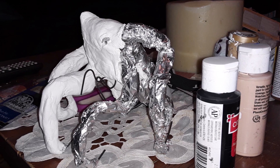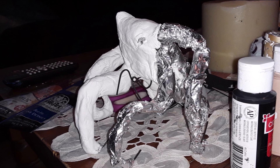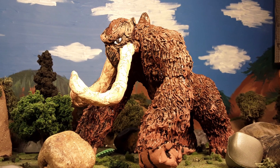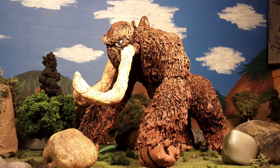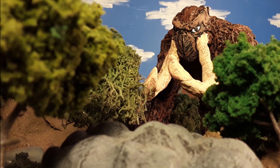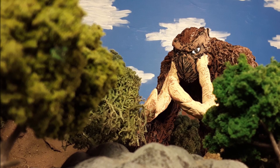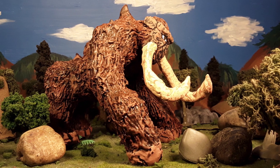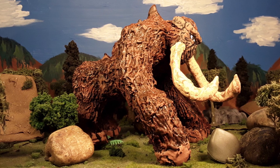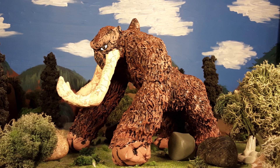Here are some other pictures, including the Muto. I destroyed her head because it was really what made me not want to make her anymore, so I wasted clay, foil, and wires on her. But as you can see, here's the final product of Behemoth. Overall, he came out pretty good for my first time ever making a figure. The face is still not great, but he's way better than the female Muto. I do wish I could have sculpted green vines on his tusks like in the movie, and I'll probably get some moss next time I'm at Michael's.